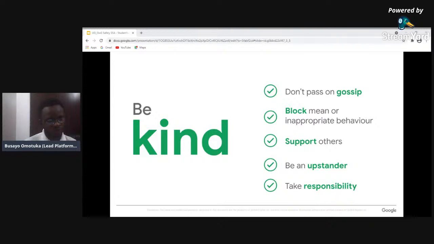So this is going to take us to the last chapter, and this is all about braveness, how to encourage the student to be very brave online. When they are not sure about a particular thing, they try to discuss with people, especially their friend, their parent, I mean trusted adult, right? So let's talk about them one after the other.